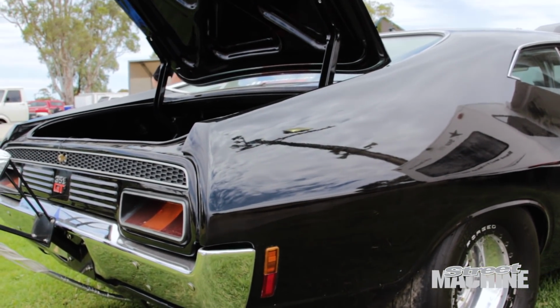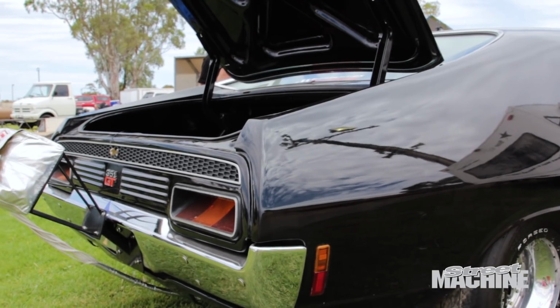It's gone 9.70 aspirated about 10 years ago, which not many people were doing 10 years ago. And now we've put a nitrous kit on. It's gone 9.1 at Heathcote with 150 shot. Now we're going to give it a bit more here, maybe 250, see if we can chase an 8. The track's good. I'm going to lean on it, you know? So we'll see what happens, yeah?